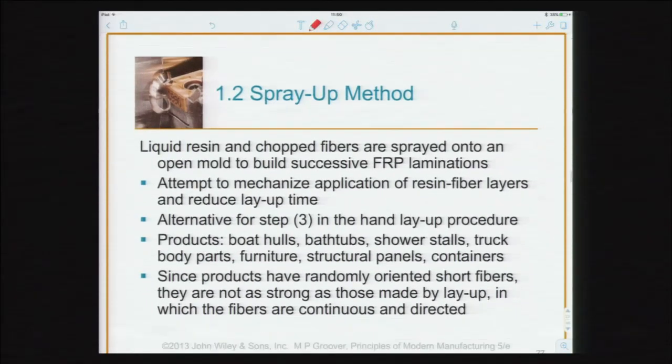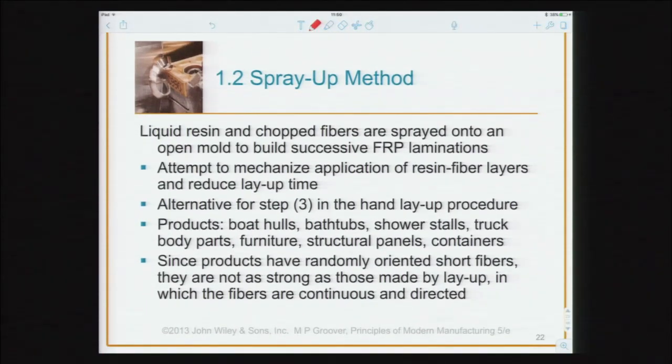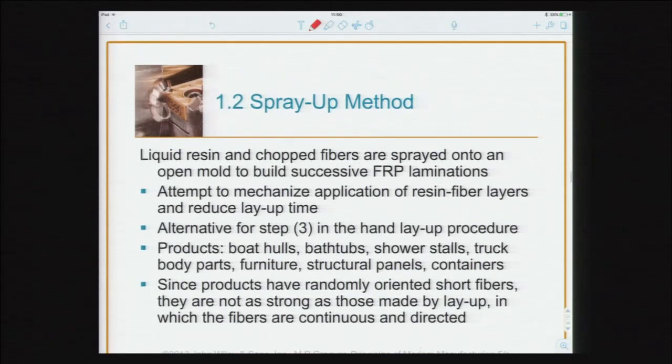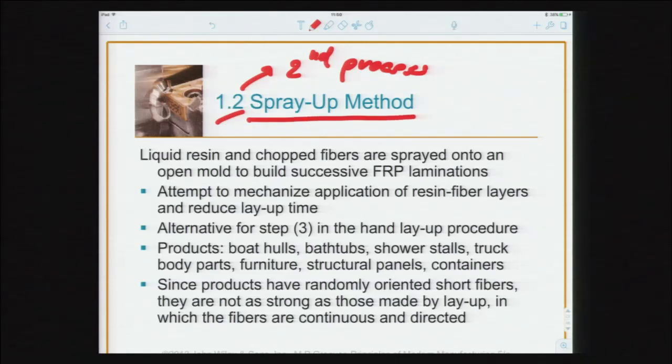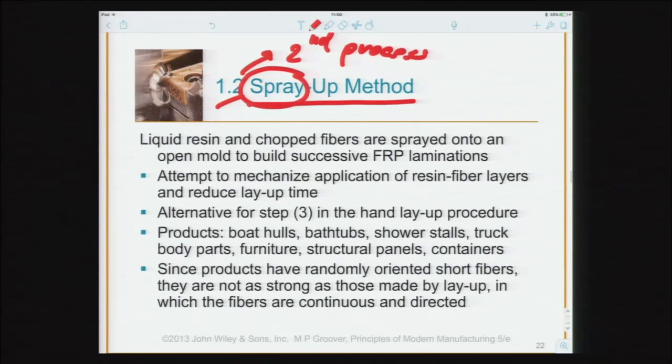Okay, let's continue on 1.2 in slide 22. 1.2, this is the second process of the open mold processes. The second process is called spray up method. You know the term spray, right? Spray. So you can guess from the name of the process that we will spray something in order to make the part.